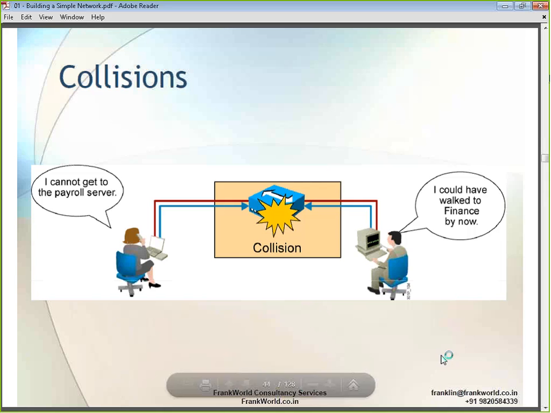So what is a collision? A collision would typically occur when two devices try to send data across to each other simultaneously. Now what is the disadvantage of a collision? Whenever a collision occurs, it would mean that the devices would not be able to communicate. You would find that the network is going slow. So bottom line is a collision on the network is not good. It is going to bring about disruption of communication, or communication across the network is going to stop when you encounter a network collision.